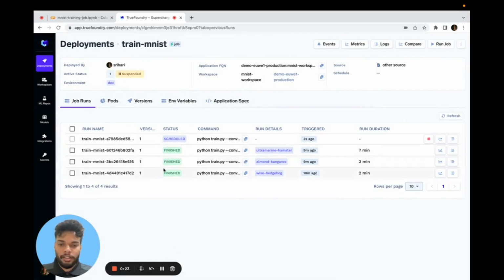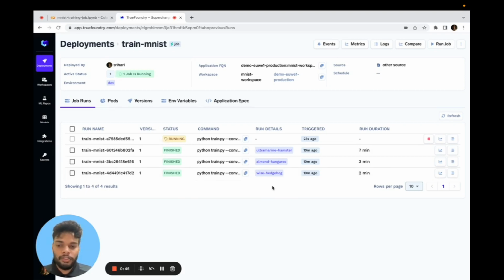Meanwhile, I've already run this a couple of times. So you can see that I've run it with different hyperparameters. In this case, 64, 32, 512 for convolutional filter 1, convolutional filters 2, and batch size. Here the values are 32, 64, and 256. And this is 16, 16, and 128. So I'm running this job multiple times for different hyperparameters.